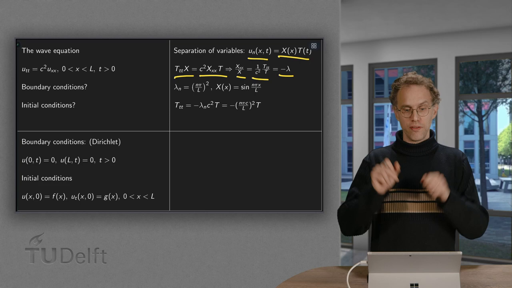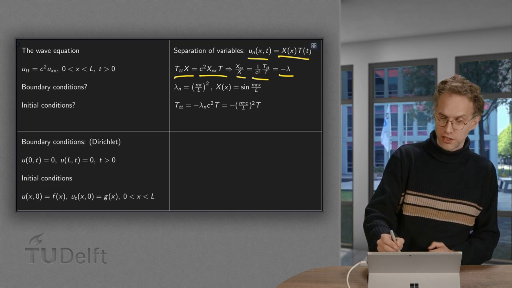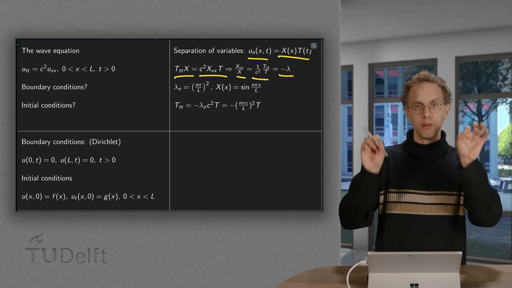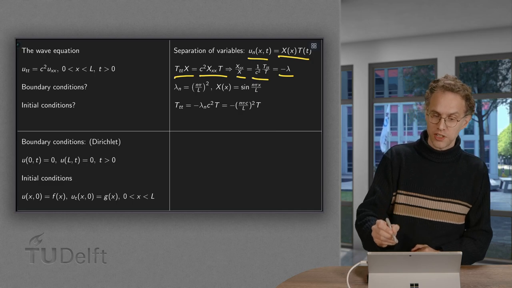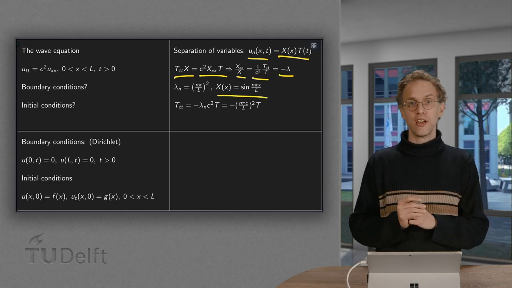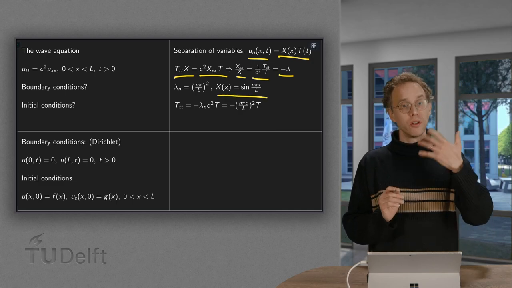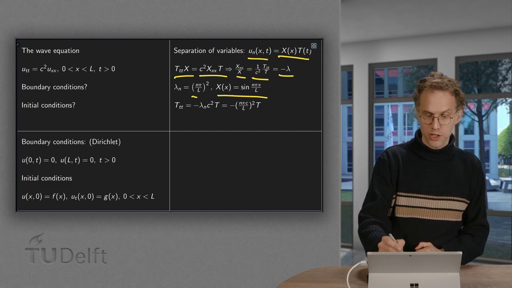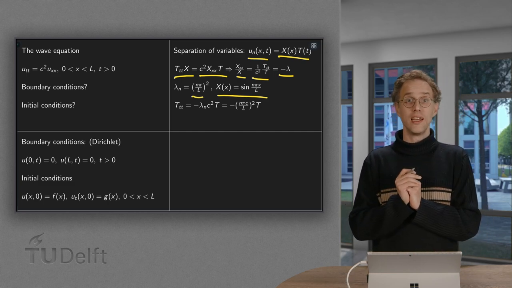Now you're 0 over here and over there. So your functions X of x. There are sines and cosines because you're 0 on both boundaries. They have to be sines. So you have sine n pi x over L. So your lambda becomes n pi over L squared. Just as you saw in the heat equation.